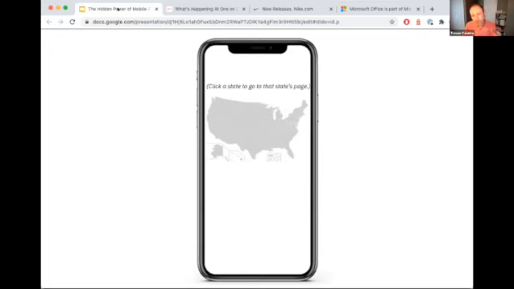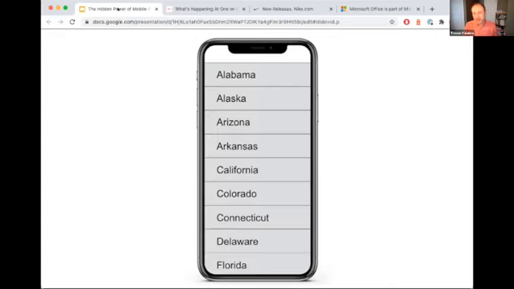You want to know, if this had been designed mobile first, a much better solution? A simple list. This is accessible, it's usable, and people are used to seeing the states listed in alphabetical order.